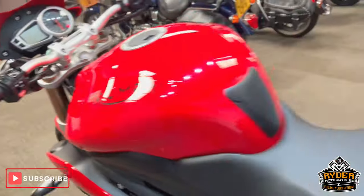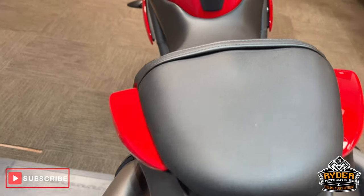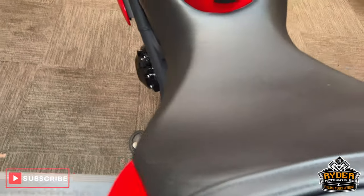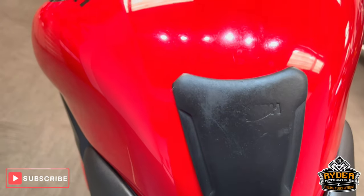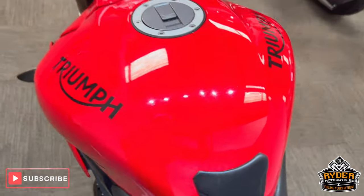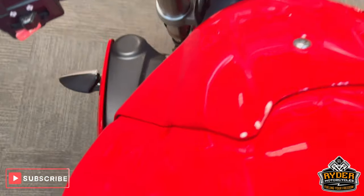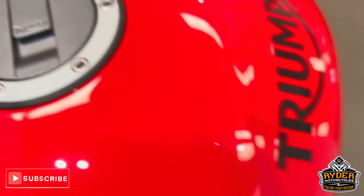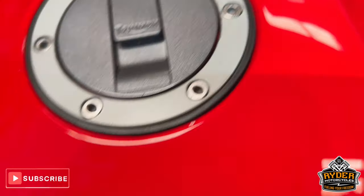Coming to the rear of the bike — all the seat's nice, there's all the side plastics. There's a tank protector on there that's just slightly worn away over the years, but overall still in good condition. The tank's all good. There's a slight little mark on the left hand side — a little stone chip — and another one just on the right, just hardly noticeable.